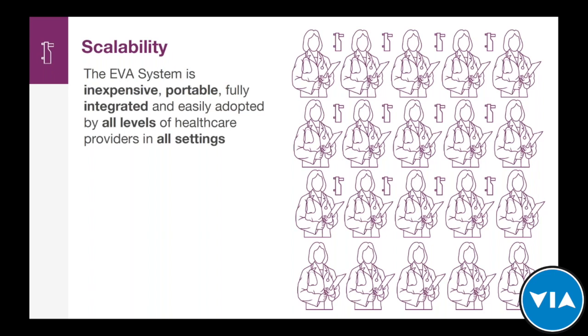So you're able to put a colposcope in the hands of lesser trained nurses who can go out and conduct colposcopy and be supervised by expert gynecologists. Specifically looking at national programs and government tenders, it's an excellent solution for cervical cancer screening on that kind of level because of the scalability.